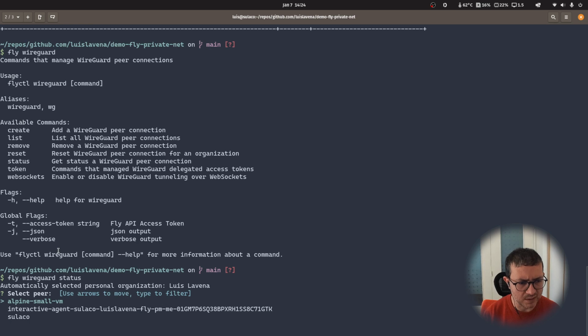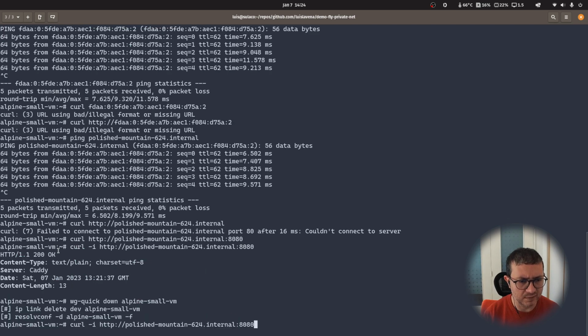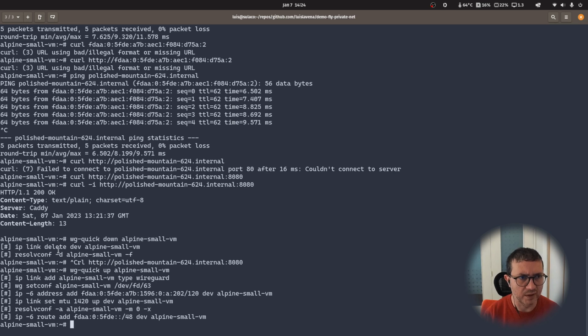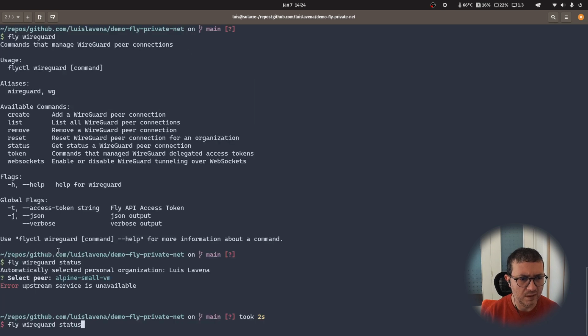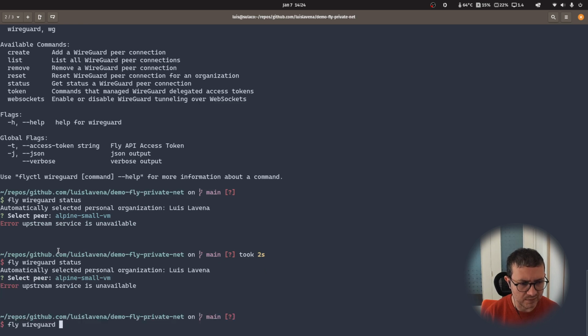Let's see the status. Alpine is unavailable. I'm just going to quickly bring the Alpine small VM up again and try again. The Alpine says service is unavailable.